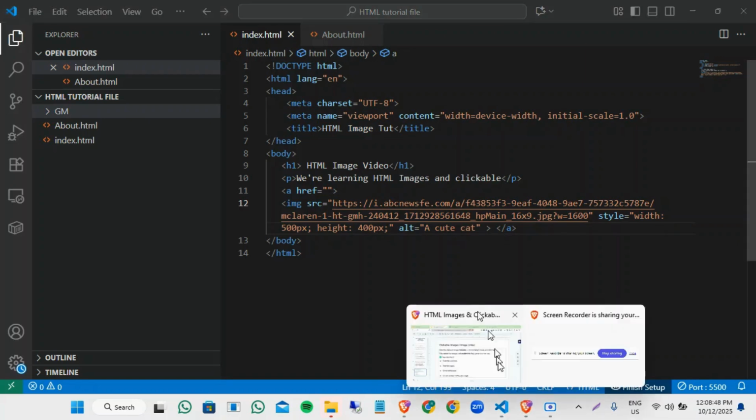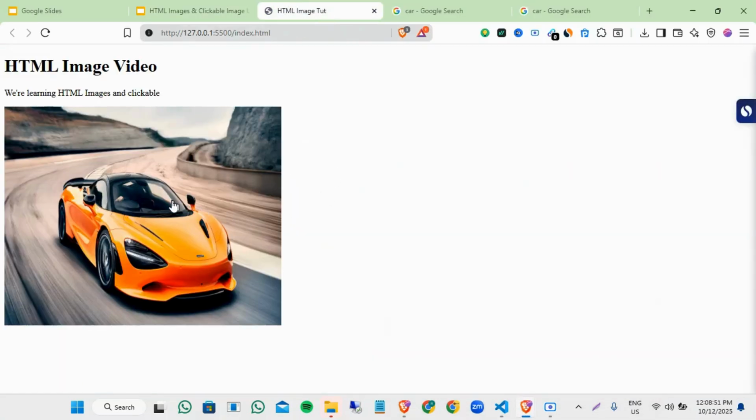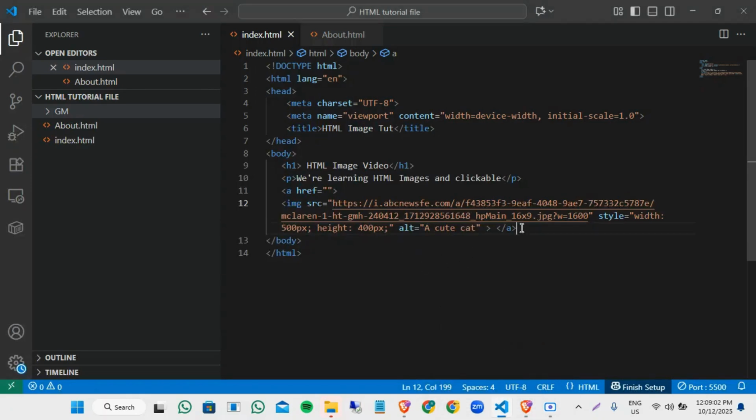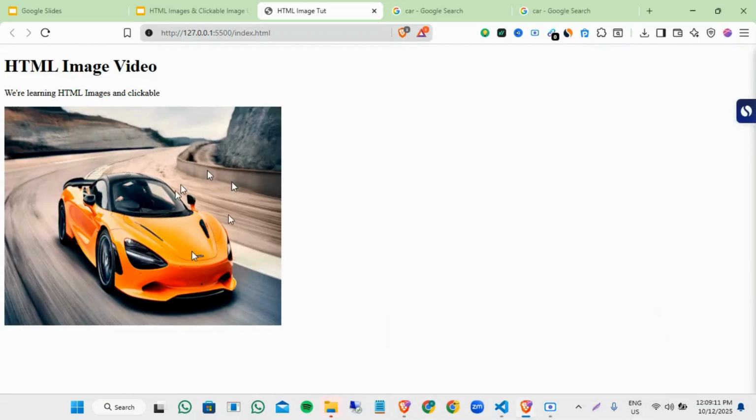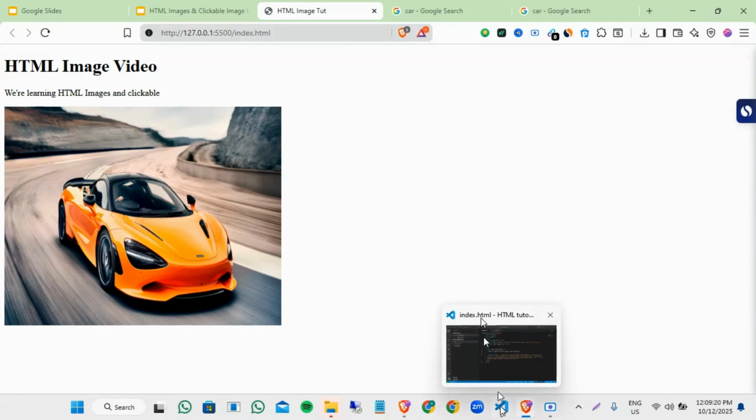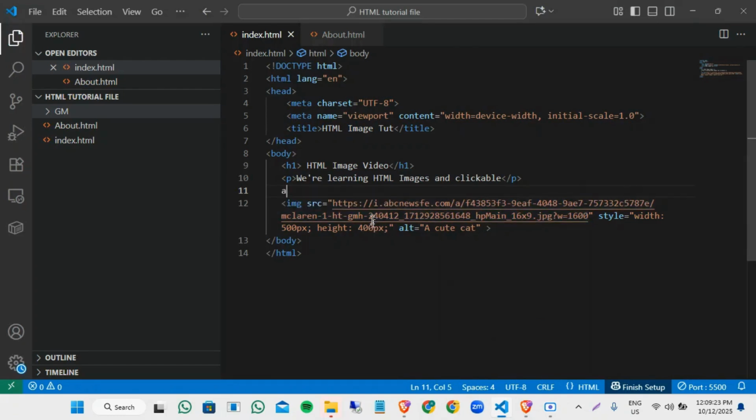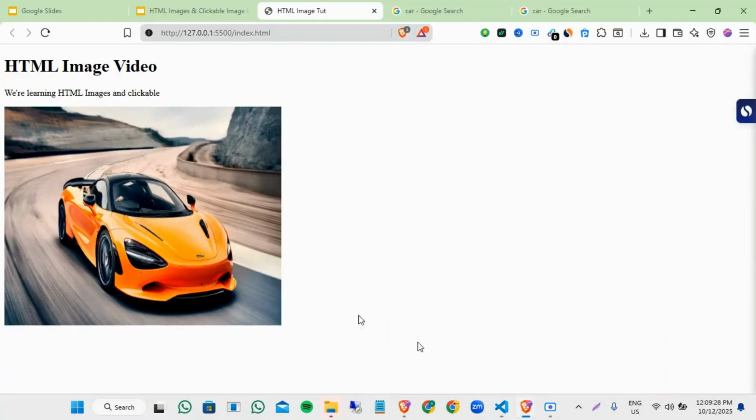If I now go back to my browser, before adding that, if I put my cursor here, it doesn't show this. But let me remove it so you guys will understand what I'm saying. As you can see, it's not clickable because nothing like a link has been attached. So now if I want to link, I'll quickly do it. I've linked it like that.